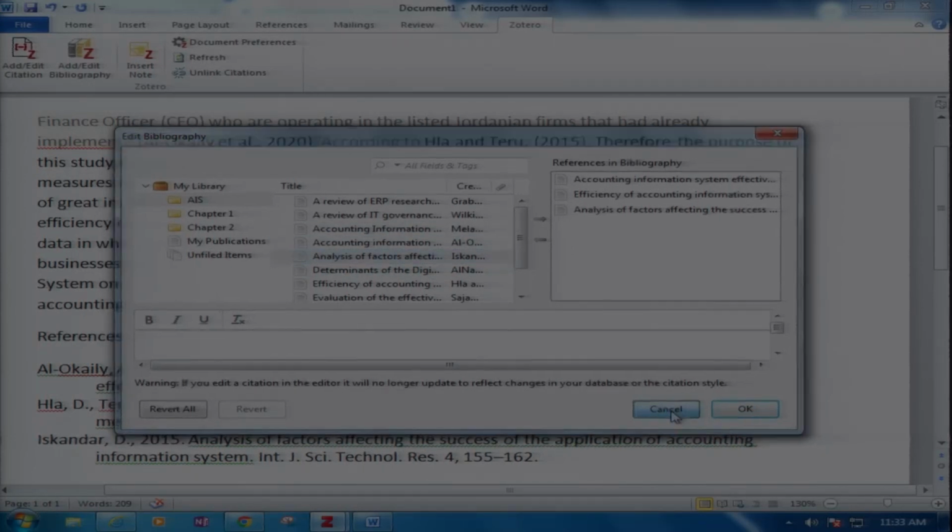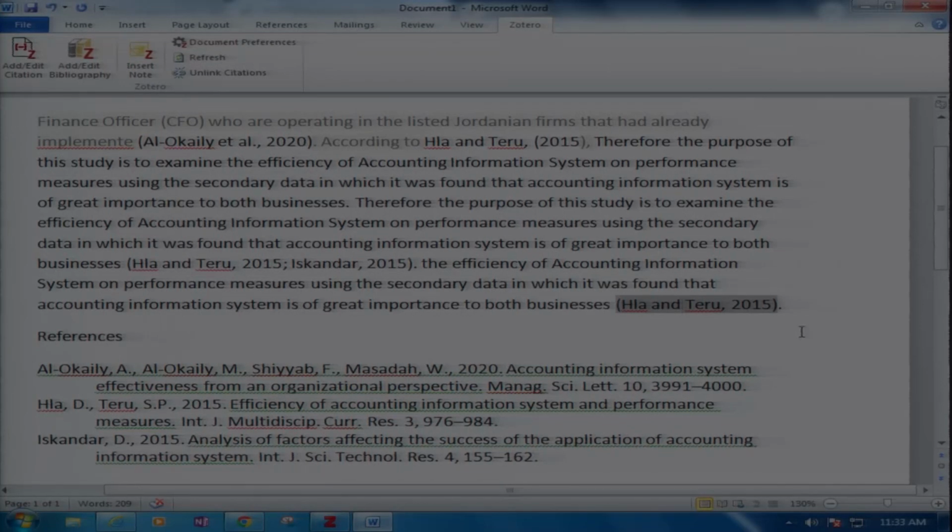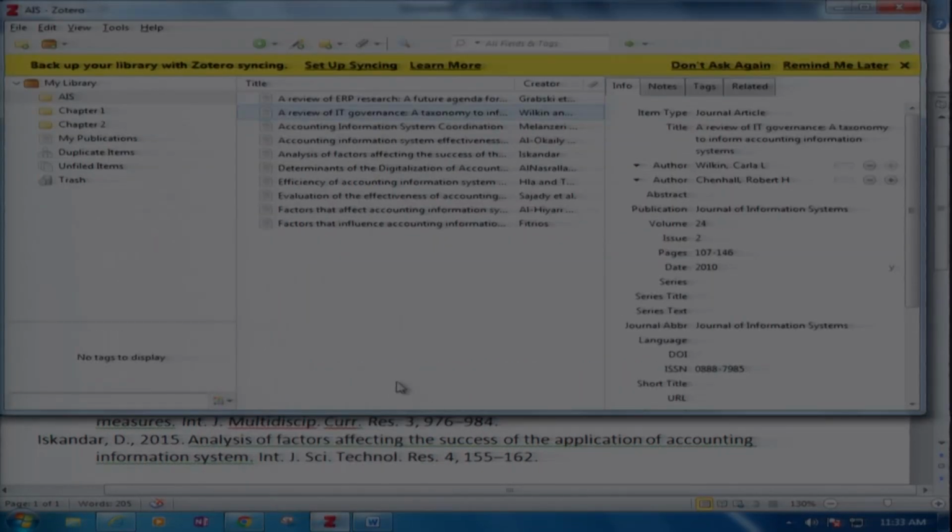Let's just confirm that. Let's add a different citation here. Okay, let me just remove this one and different citation there. Let me check on Zotero, for example, this one, evaluation of something.